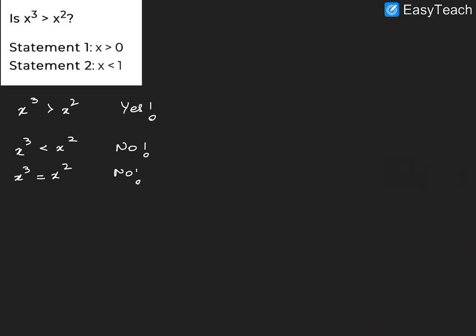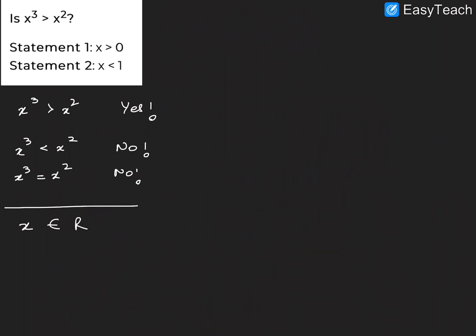Now, super quickly, let's go back to the question again. x cube is greater than x square. Anywhere in this question, is it stated that x is an integer? No, it's not. So x can take any value. It can take 1, it can take 0.8, 0.2, 0.005, anything. So basically x is a real number in this situation. It is not pertaining specifically to integers, correct?